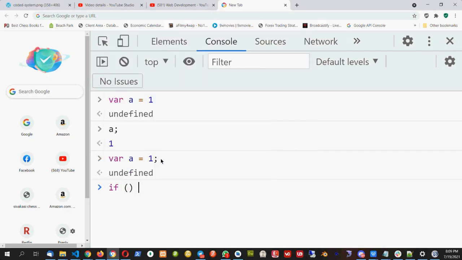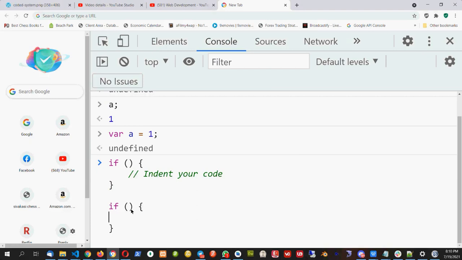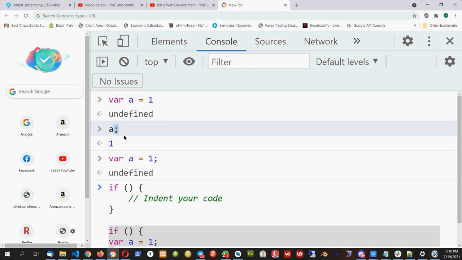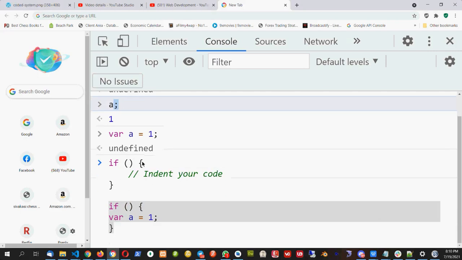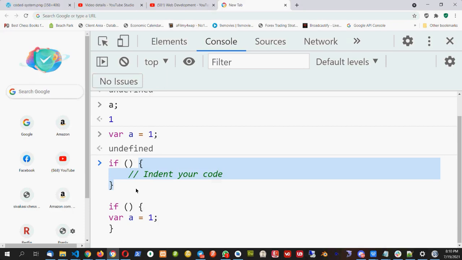Another thing, whenever you write some condition or anything, it's better to indent your code, so that you know you are in the if condition. If you indent your code, the code looks neater and cleaner. But if you don't indent, like var a equal to 1 here, where I am not indenting, the code does not look good. So it is best practice to indent your code, put a semicolon in the end, and use curly brackets, that is a code block, whenever needed.